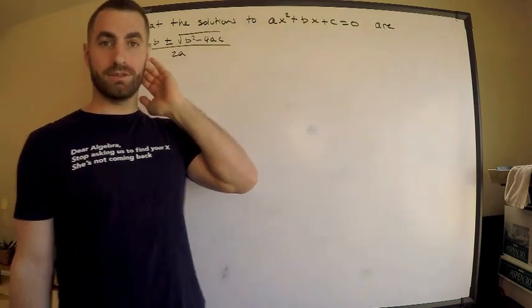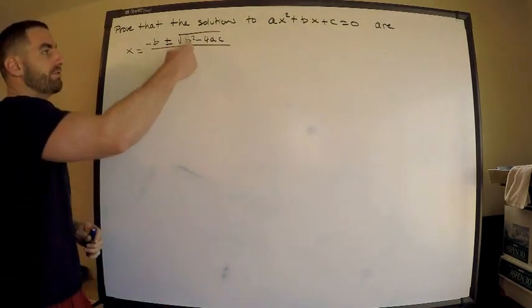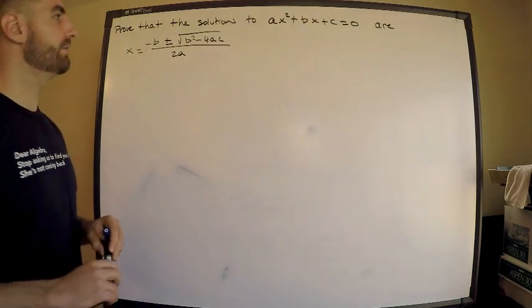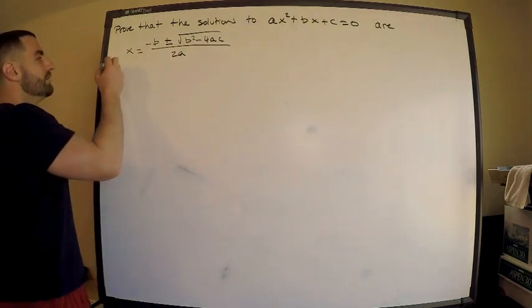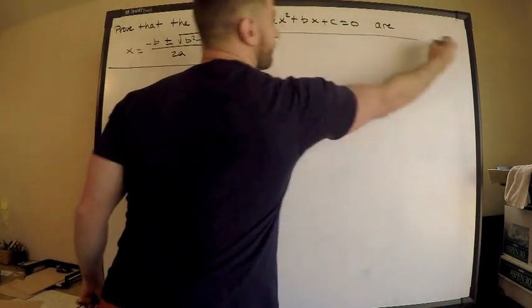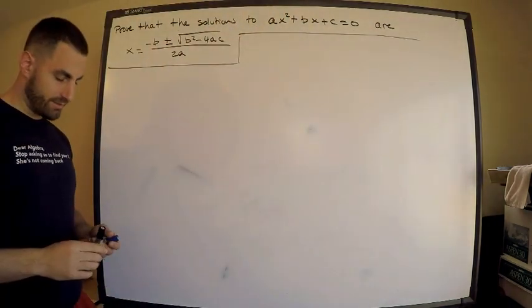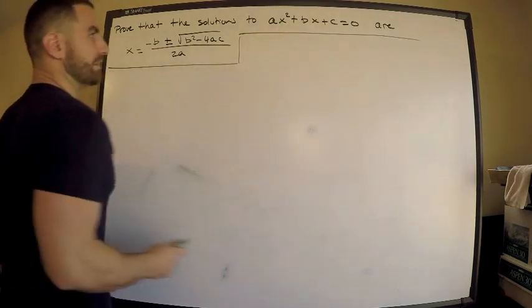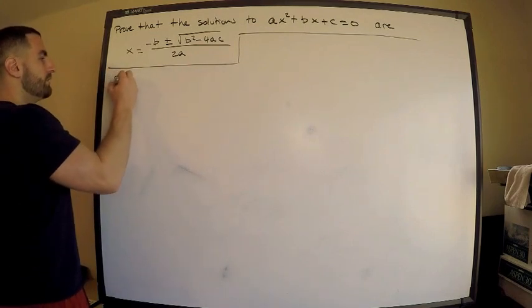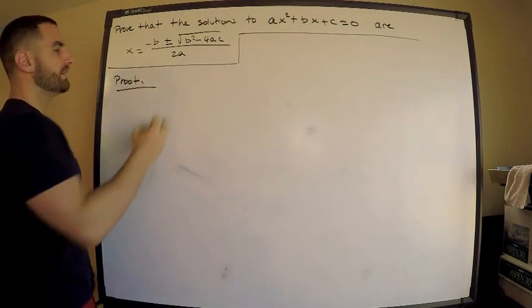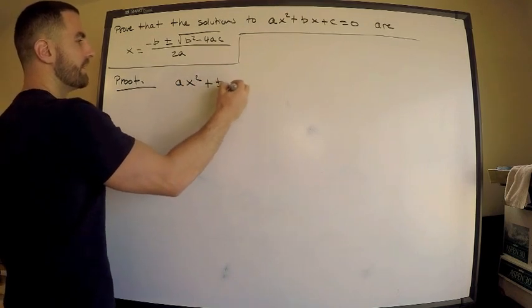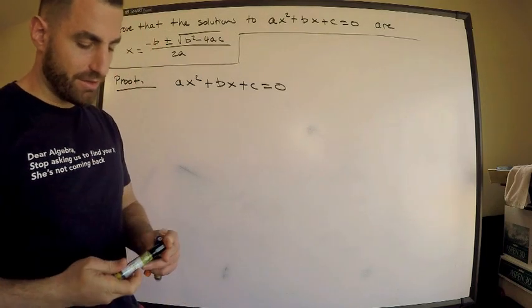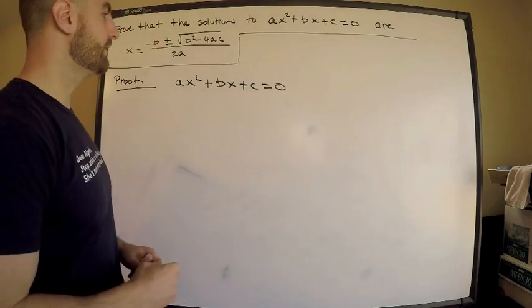Now, I got to be careful because it may not be real. Maybe I can get into that later. The discriminant. Can't take the square root of a negative. I can go on and on about this forever. I'm not going to. Let's prove it. I'm absolutely going to run out of room because this does require significant amount of algebra. Just start with the equation. Proof.